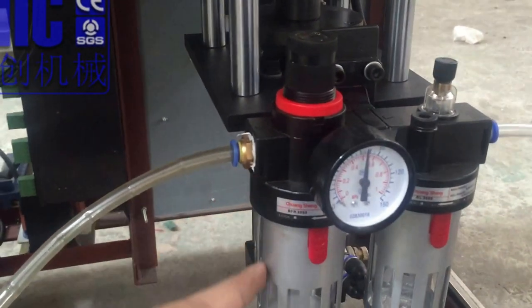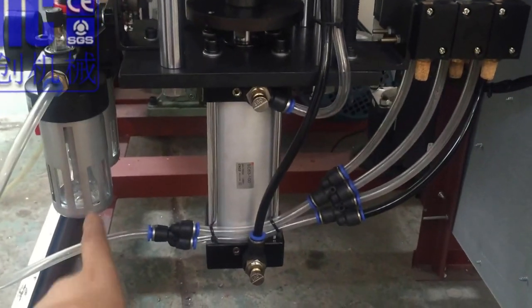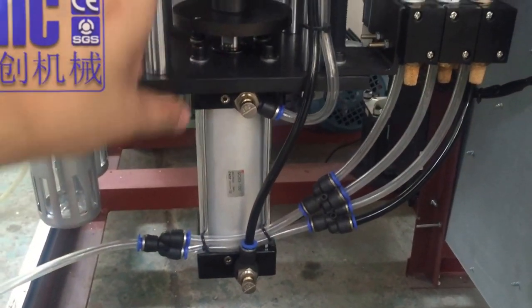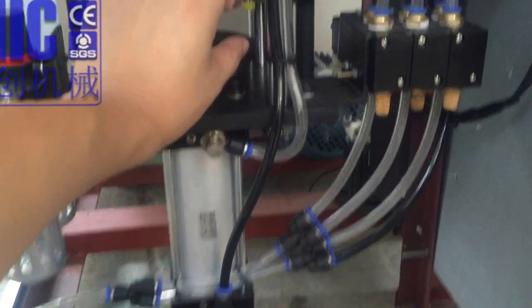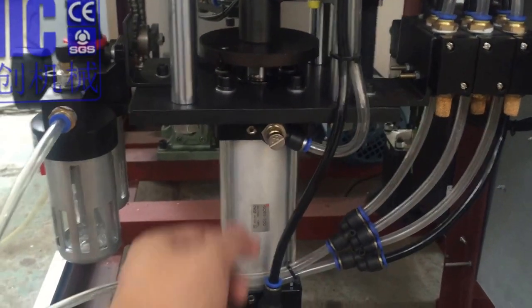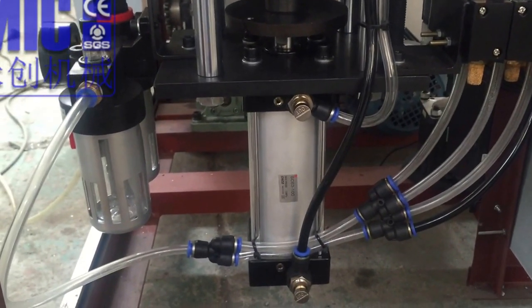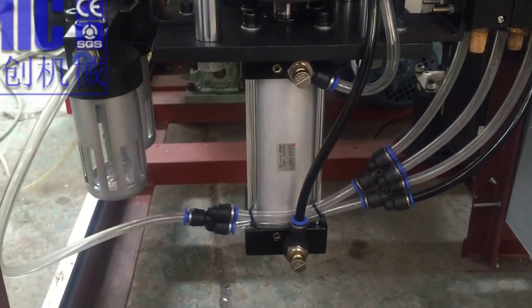Here is for the air supply, and here is where the air goes into the piston. The piston is for filling. Adjust the distance for the filling volume. Okay, so this knob is for adjusting the filling speed and feeding speed.